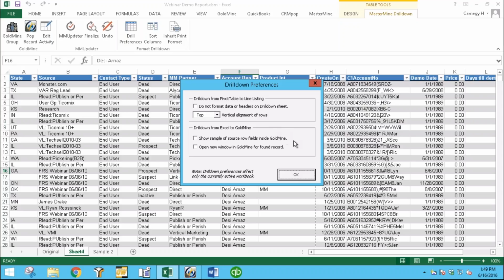The second item there, vertical alignment of rows, comes into play especially when you're doing a report that involves notes. If you had notes, you'd see all the rows at various heights, really, because notes might have one line, or they might have 10 lines in them. And then the question is, what do you want to do with all the other fields in that drill down page? Do you want them all to be at the bottom of their respective cells, or at the top of their cells, or in the middle of their cells if you've got a multi-line cell to fill with that data in it?